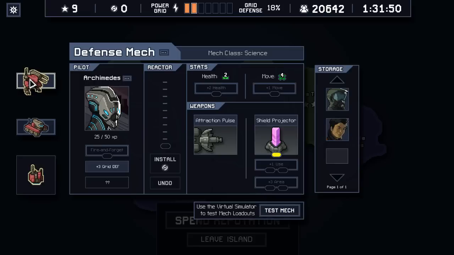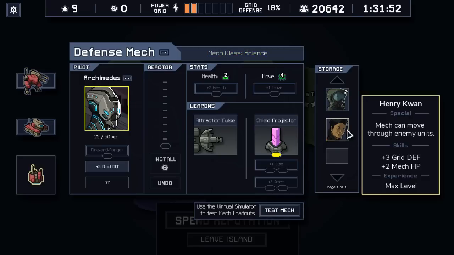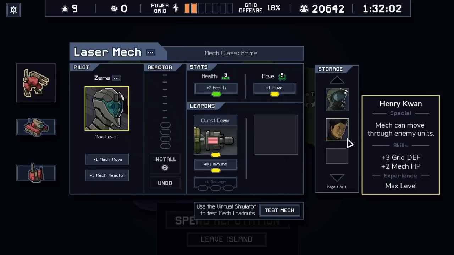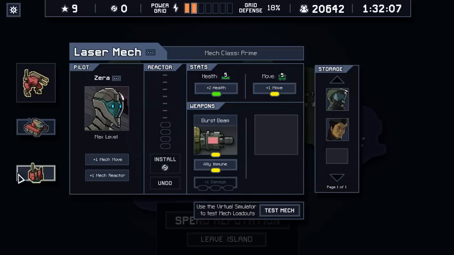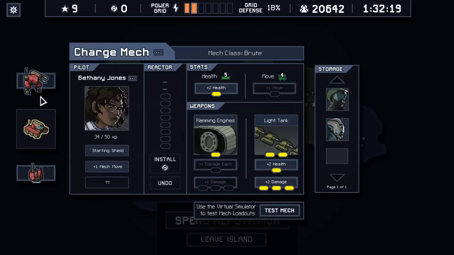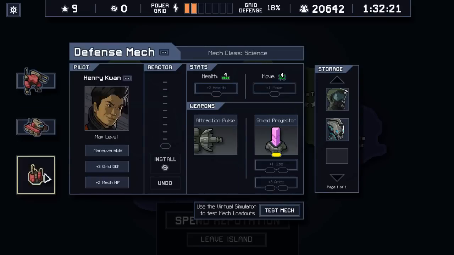Then, I could give our science vessel 2 extra HP with which to tank, which would be not bad. The plus one mech reactor is the only thing that's going to cause this laser mech to be useful. So let's do it this way instead. Plus 2 mech HP, great. Henry Kwan can now move, fly, do everything. I mean, it's all largely useless on a flying unit, but I still think it's worth it overall.